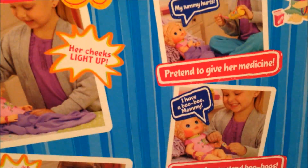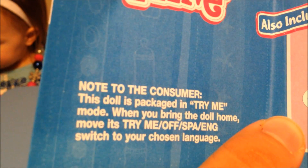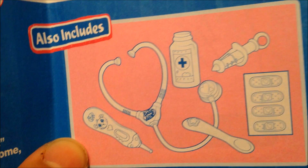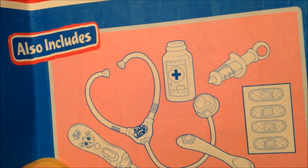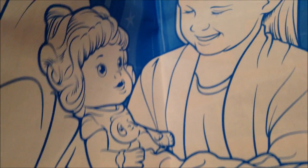Alright, so these are very interactive dolls. We're going to go ahead and unbox this real quick and show you everything it comes with. Here's the instruction pamphlet that it comes with. It comes in try-me mode — they made that a big deal on the front page of the instruction manual. It requires two batteries. Demo batteries are included, so probably just enough to get you going but won't last very long. The accessories are going to be a little thermometer, the stethoscope, a feeding spoon or medicine spoon, a syringe, a little bottle of medicine, and some bandages — and of course the actual baby doll. This is recommended for ages three and up, but we all know that girls can love babies at one and a half and two, so it's good for all ages.